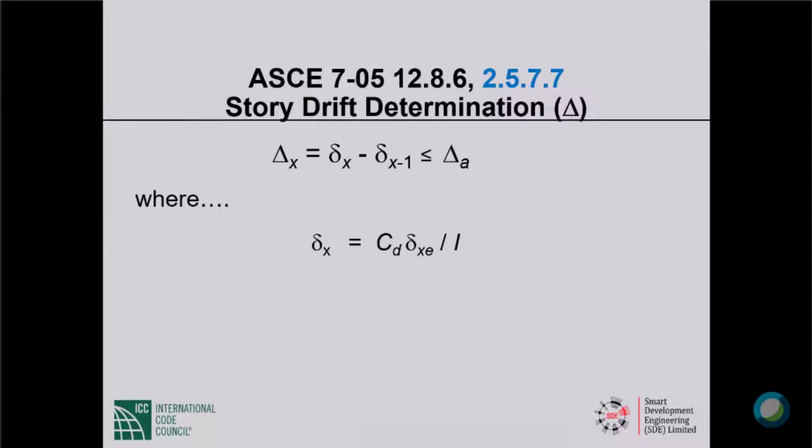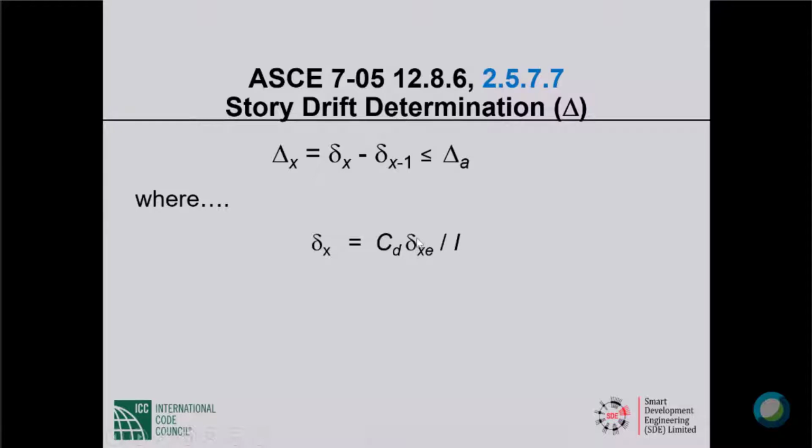In a hospital, the interstory drift has to be kept within 1% of story height, whereas in an office building, we are allowed to go up to 2% of story height. Since the limits themselves are a function of the importance of the structure, we should not penalize the structure twice. Once by instituting a tighter drift limit for a more important building, and a second time by calculating a larger drift for an important building, because the forces under which you are calculating the drift are enhanced, increased by an importance factor I. So we divide the computed deflection by the importance factor.